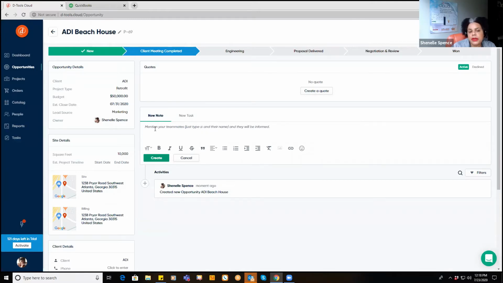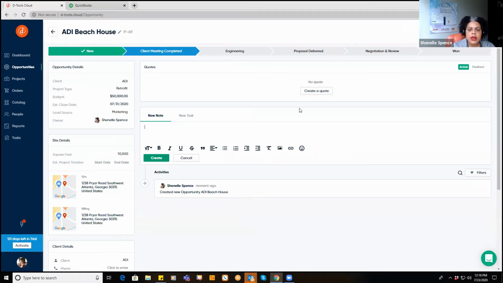So Cloud is really built for collaboration. So you can mention your teammates and loop them in. Maybe we're working together on this particular opportunity. And if I were to loop in my colleague, their image would overlap mine. So at a glance, management will be able to see who's working with whom on what and really be clear and boost internal communication. You'll also get an activity feed based on the key milestones that are happening within this opportunity.